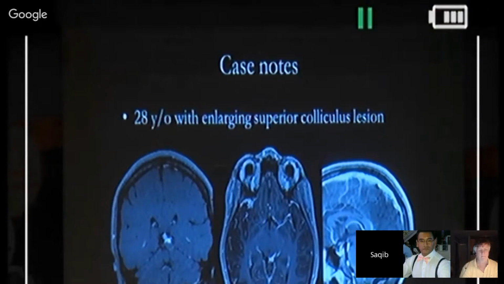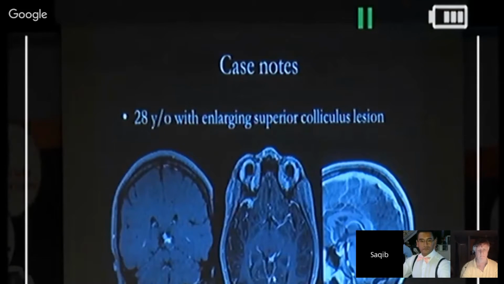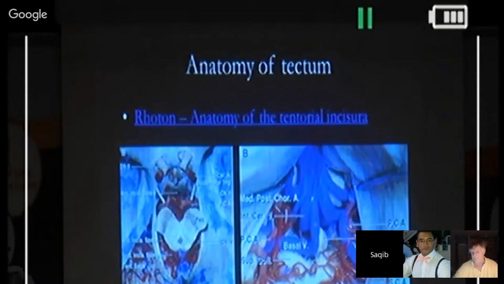So for case notes, this is an example of what I would do. I would put an axial, coronal, and a sagittal. I can link it to the full MRI like I just showed you. And you can see here that there's a lesion involving the superior colliculus, here in the axial, as well as the sagittal. Then I would put in something about the anatomy in my presentation. These are notes I make for myself, and in this anatomy section, I've highlighted some of the important slides.